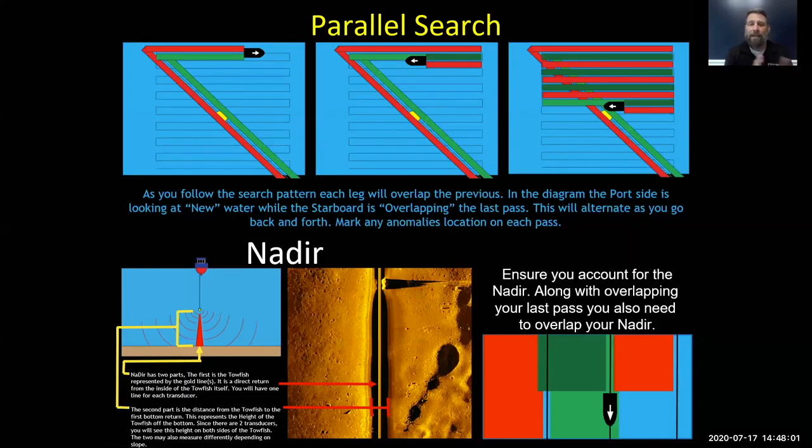Again, as we talked about in the first video, we went over the myth that this entire black area is missing below your boat. That is actually a representation of the height of the towfish, not the area you're missing. And so how do we calculate the area that we're missing? Well, if we look at our little boat diagram down here, we have our range. If that is 100 feet of range looking out, that means our towfish is going to be 10 feet off the bottom.